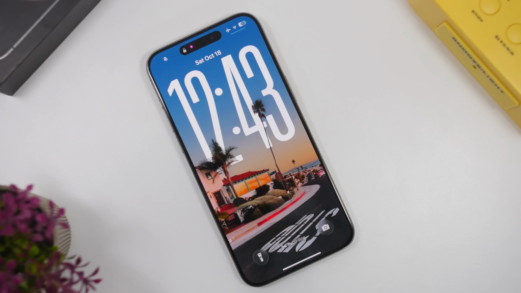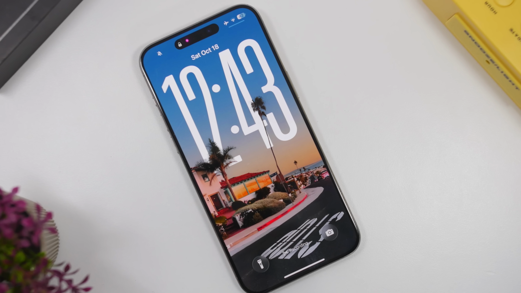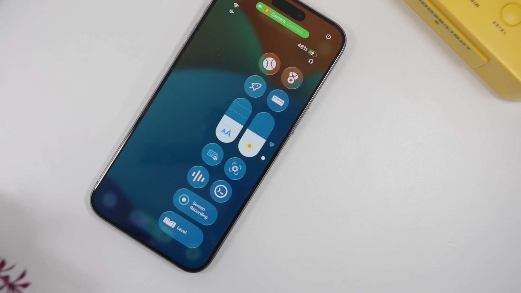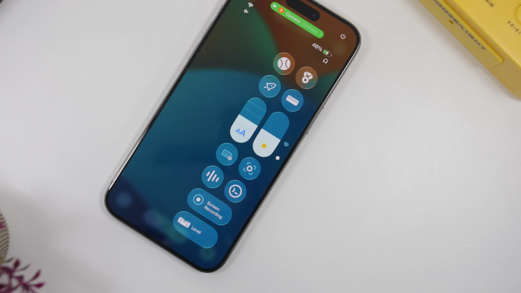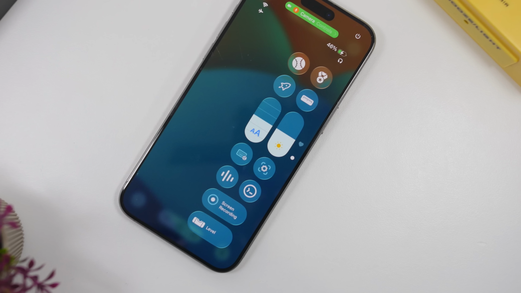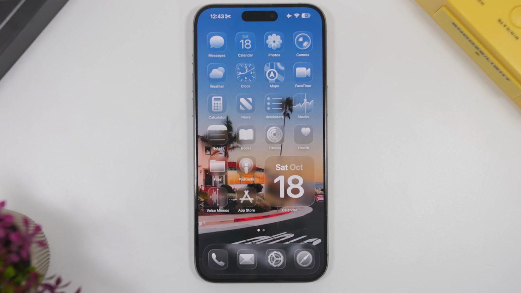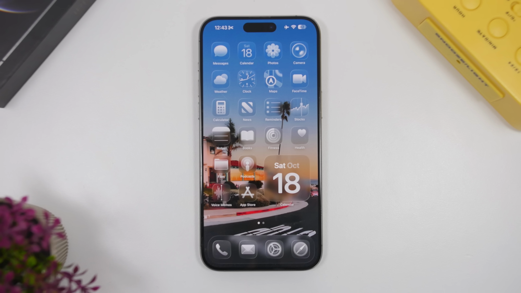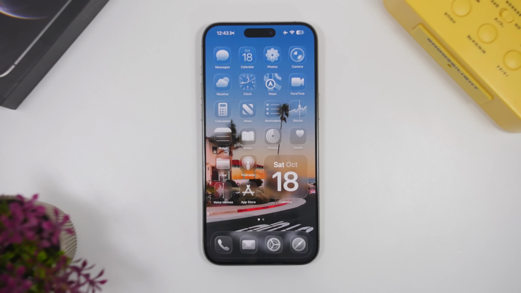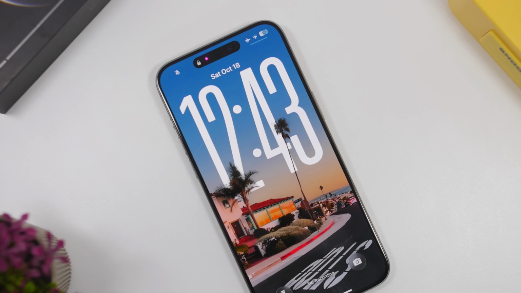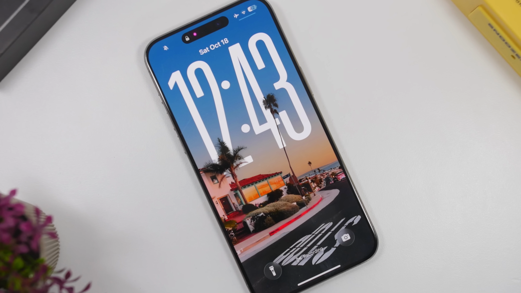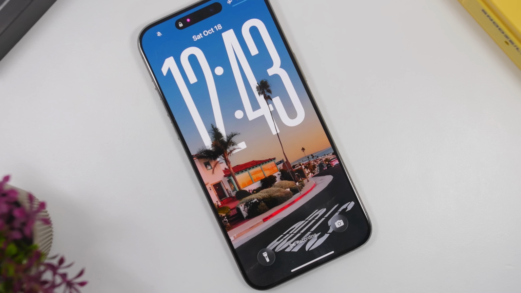This is iReviews back with another video, and today I will show you guys some amazing features on iOS 26 that you probably didn't know about. Now, Apple is always great when paying attention to different details, adding a lot of little things that will actually make your life easier while using your device on their software updates. And again, with iOS 26 they have actually done a great job of adding these little extra things that actually are super useful.